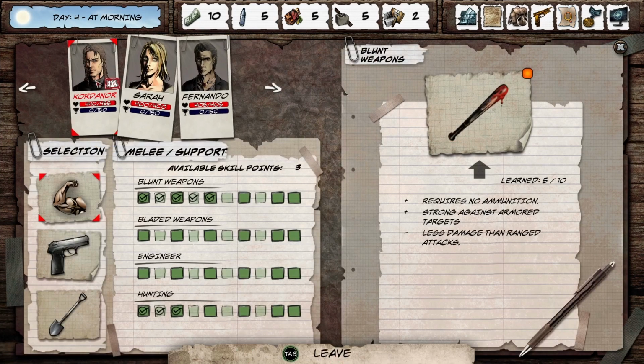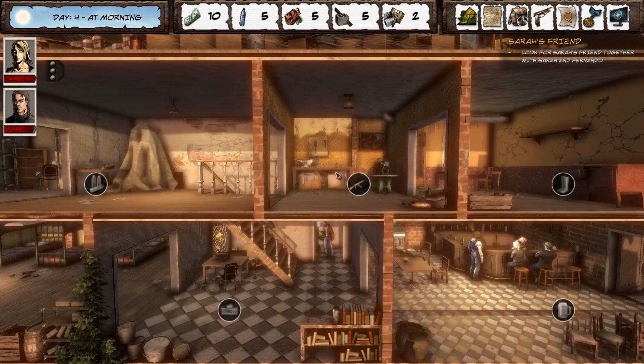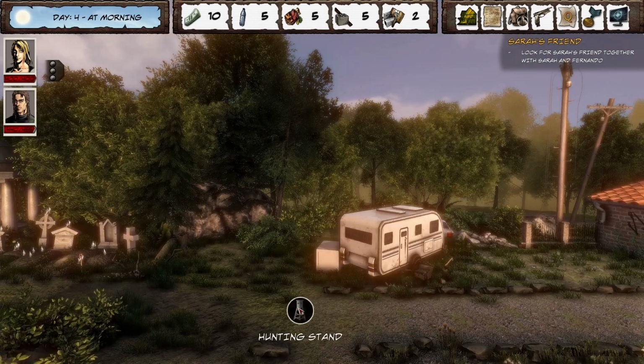The characters which do not join the expedition should then be assigned to various jobs in the HQ, and for that you will see a couple of rooms and other locations you can click on to have the character work there.